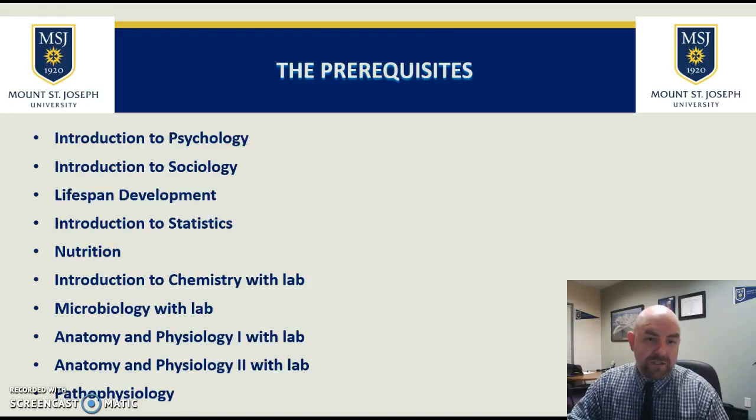First, the Introduction to Psychology course. This would need to be an introductory course — it cannot be an upper level course that covers just one area of psychology. For example, just an abnormal psychology course would not meet the requirement. It needs to be an introductory course because those typically cover a broader span of the discipline. Similarly for the sociology requirement, we would not be able to accept a course just specifically on gender or race.